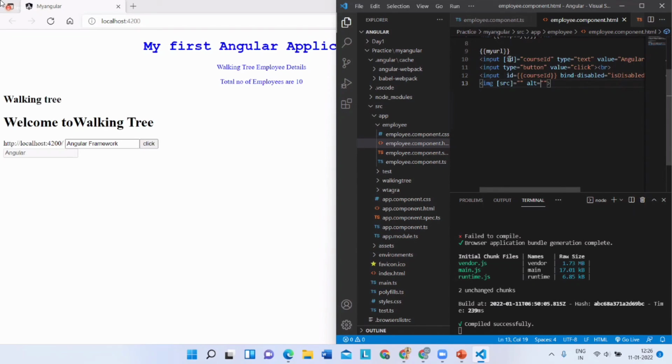So how do we generally use class binding?